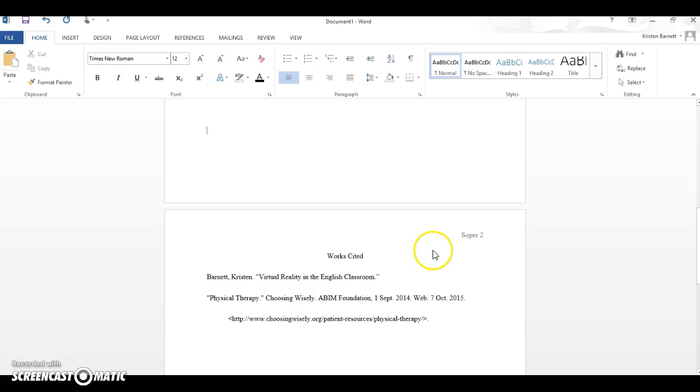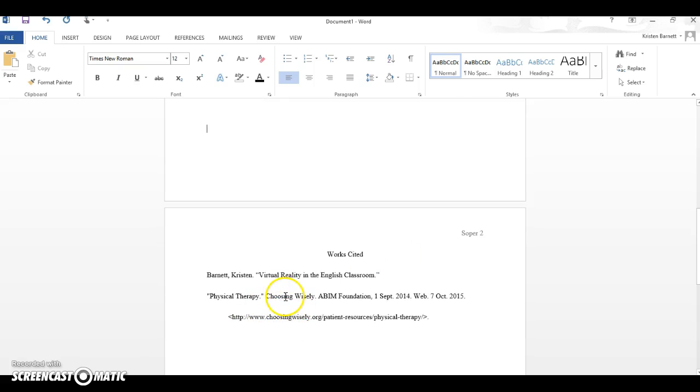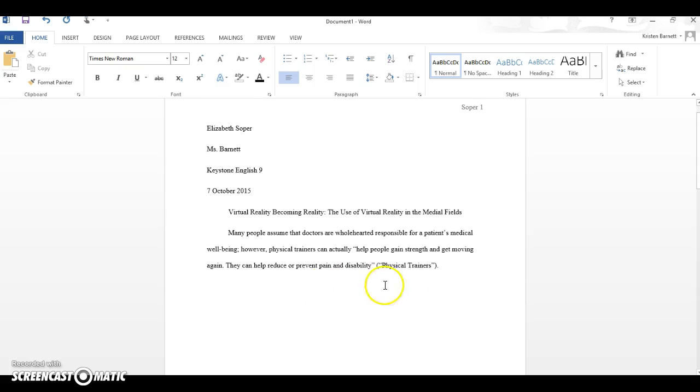If this article had an author, or like say we were quoting the fake article I wrote about virtual reality in English classrooms, then you would do the same thing that I just showed you, but with the author's last name. That's the first preference, to use the author's last name. If there is none, then you can use the article title.